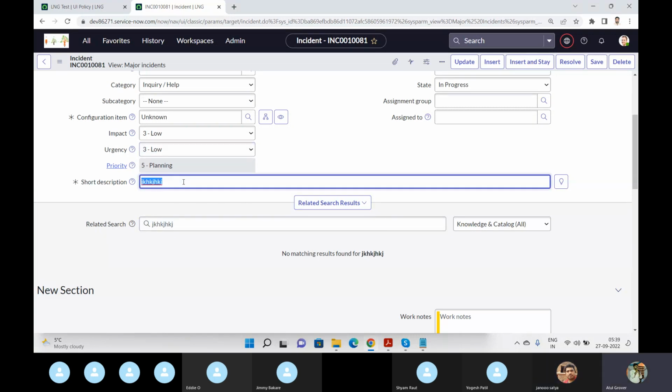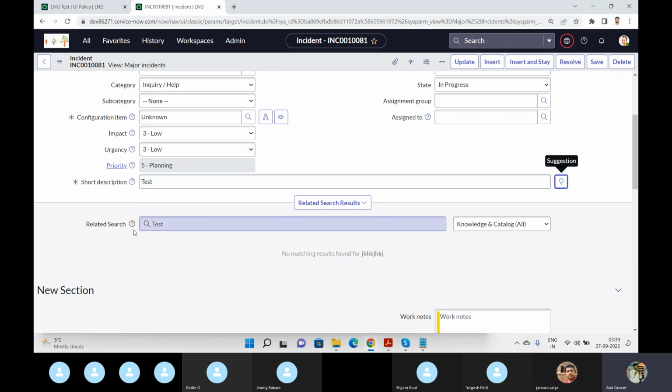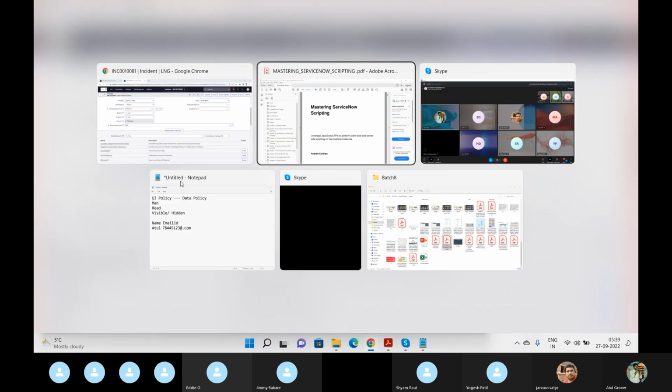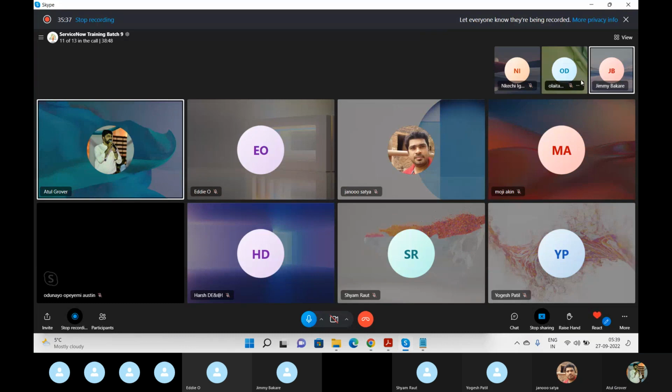I have one question. Let's say I am putting this thing. What do we call this functionality? I put a short description as a test. I have a question.